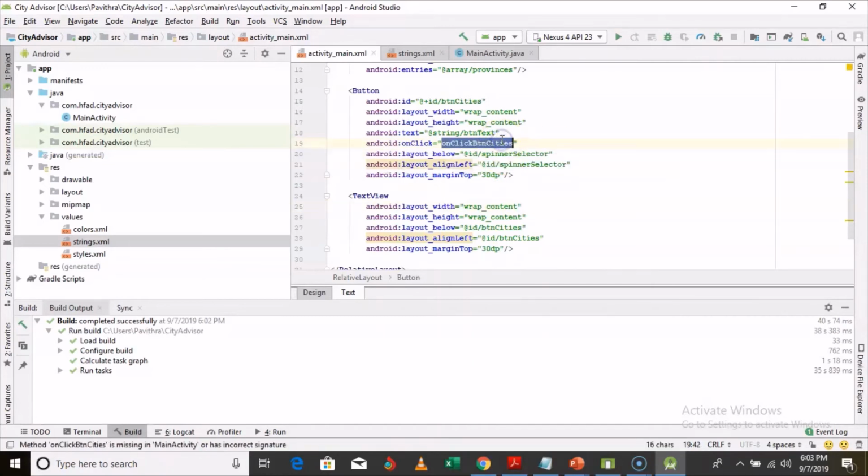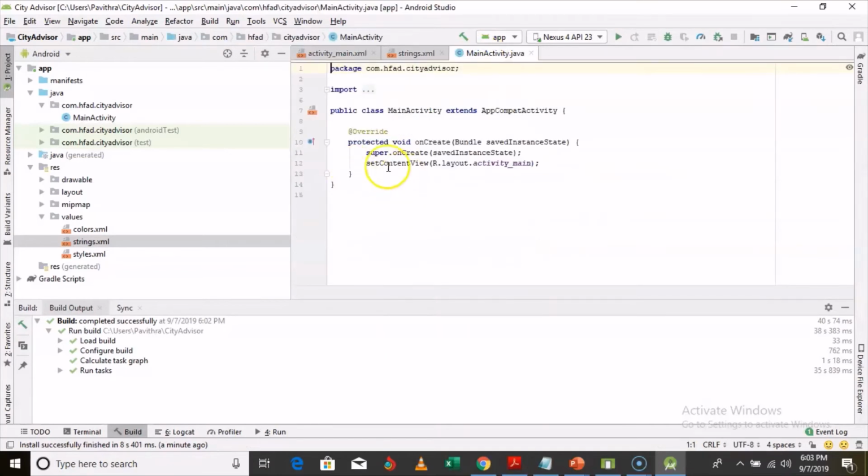And then I'm just going to copy that and I'm going to go to my main activity class. Here you know that this onCreate method is called when you are running the main activity, and it's the first method that's going to get called, and we specify the corresponding layout from the setContentView method inside of it. And okay, with these details we are going to create our button click.